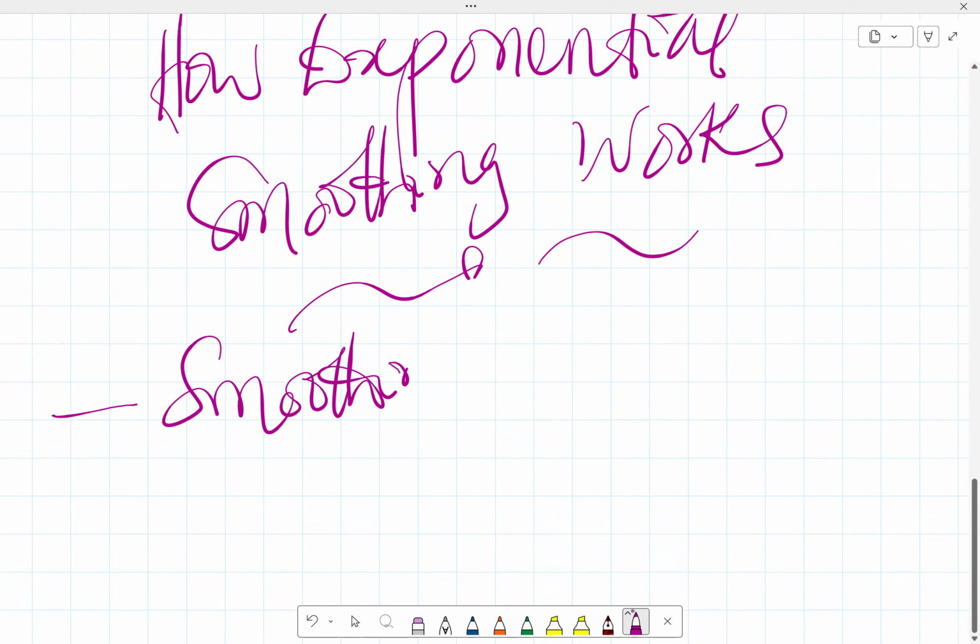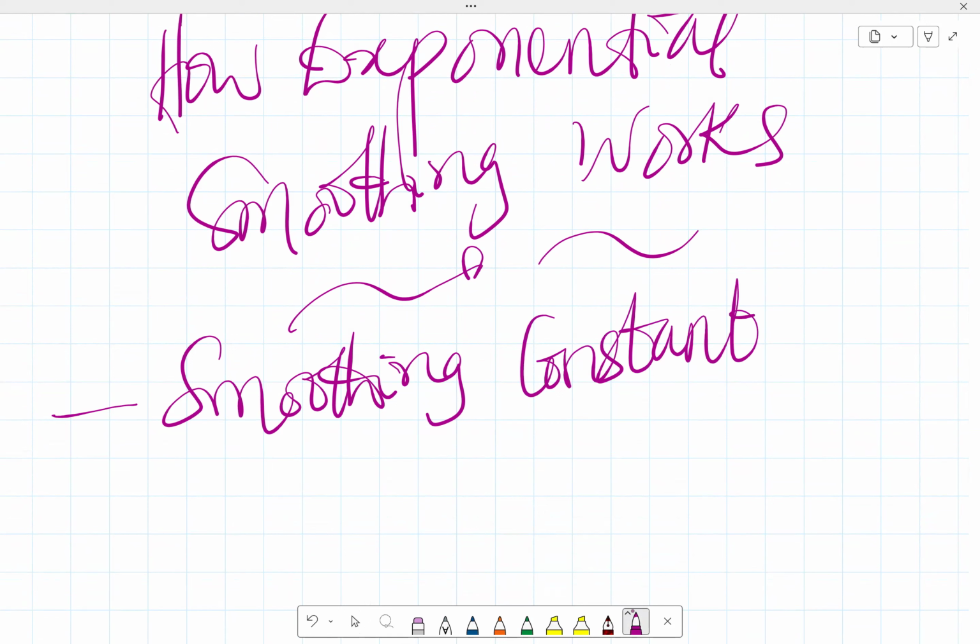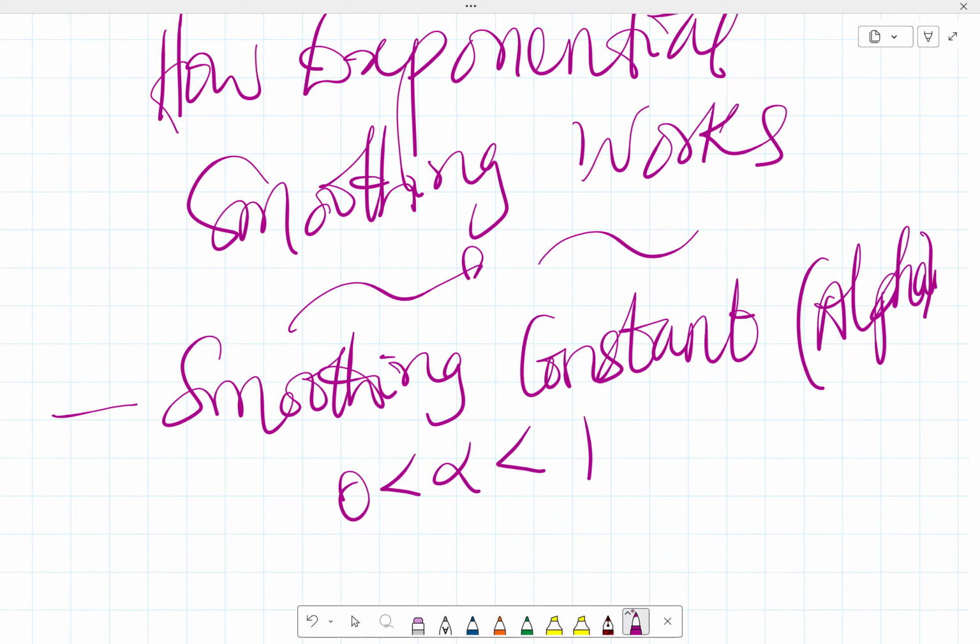Since we have a weight attached that makes older data points not as relevant, we need a particular smoothing constant, which is called alpha. It is the core parameter in exponential smoothing, ranging from 0 to 1. So alpha lies between 0 and 1.